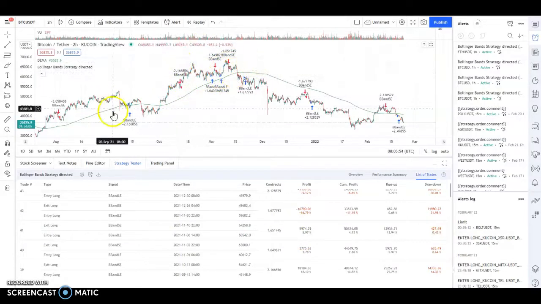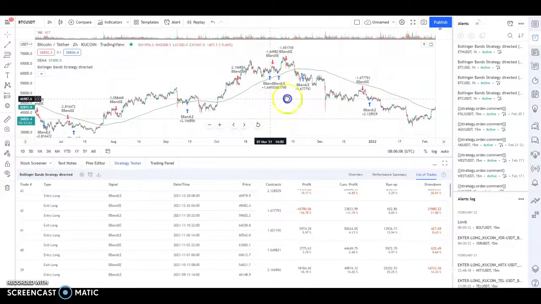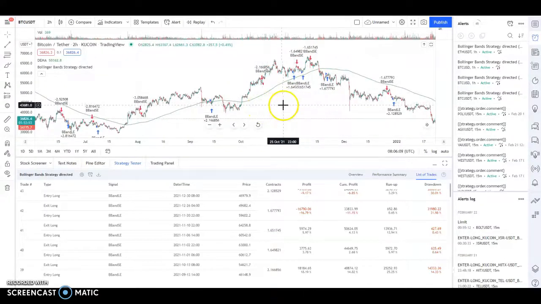So essentially we took advantage of this entire bull market and we collected profit on almost the whole thing. We didn't get that, but we made up for it with these little ones here, right? So it's simple as that. You place the trade when the Bollinger Bands arrow is above the DEMA, and you get out of the trade when it's a red arrow. And I'll show you how to set up the alert. You'll get an alert straight to your phone telling you when this blue arrow is showing up on the chart, and you'll get an alert straight to your phone when the red arrow is showing up.